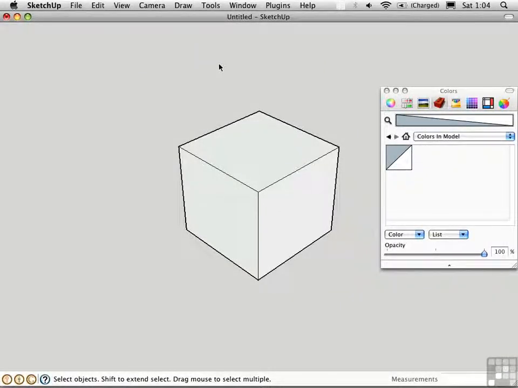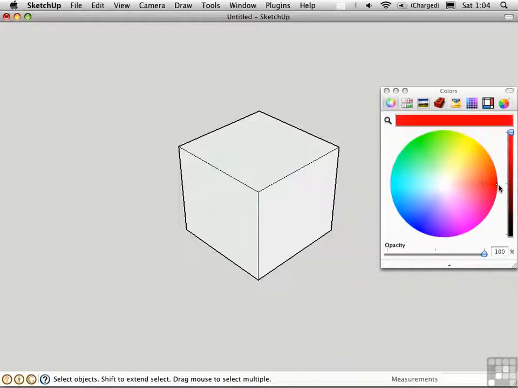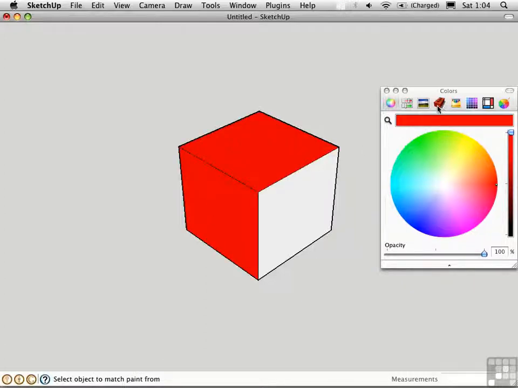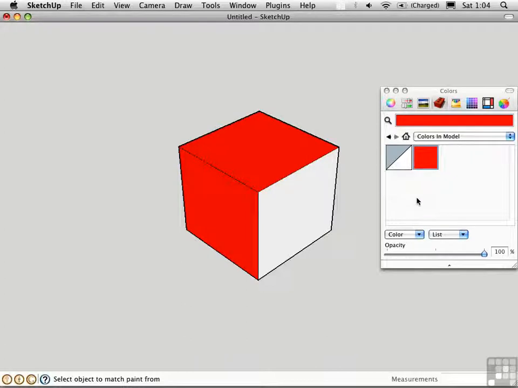Materials can have varying levels of opacity, and this can be controlled either on a slider or through the alpha channel in a texture. Let's cover the slider first. I'll select a color and assign it to these two faces. I'll go back to the SketchUp color picker and adjust the opacity slider. Notice that nothing seems to happen. That's because the slider is not active unless you are officially editing the material.